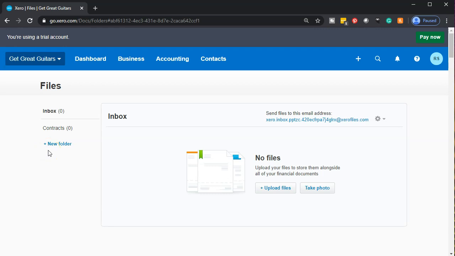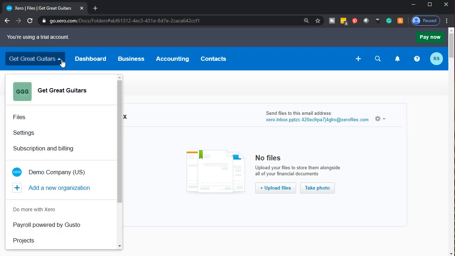So your Xero file library contains an inbox and contracts folders. You can add any additional folders you need, upload files to the file library, or email files directly to the file library inbox folder. So you can actually email files to the library. Then attach them to individual transactions. So then you could take these files and attach them to transactions. So that could be useful if you want to organize certain files within the software and then use them to attach to transactions. So that's going to be the Files tab.